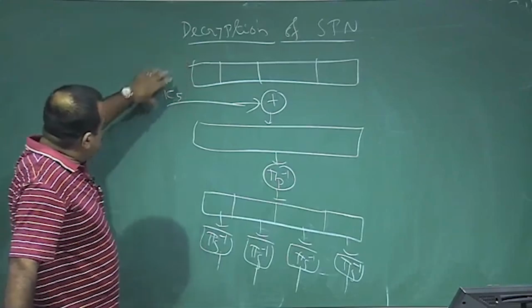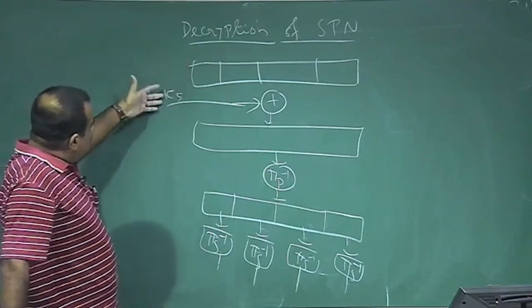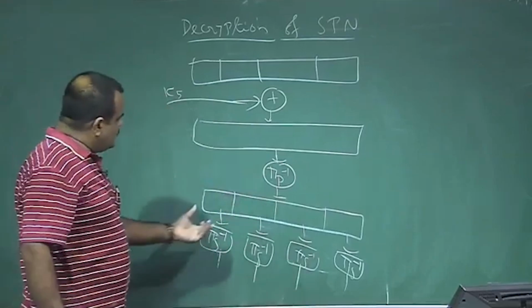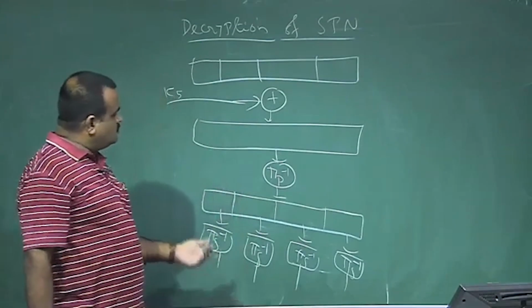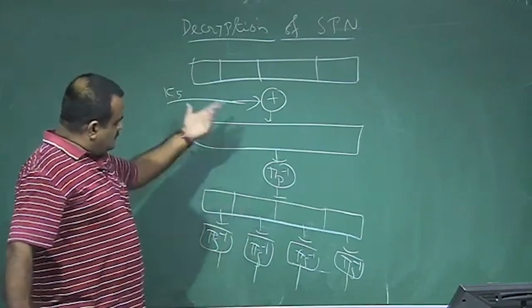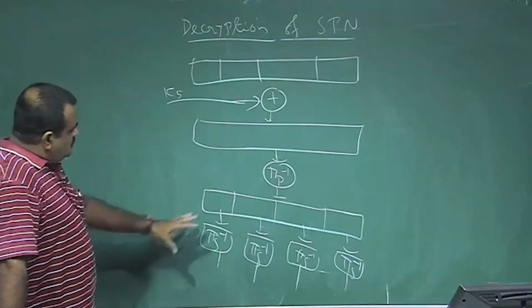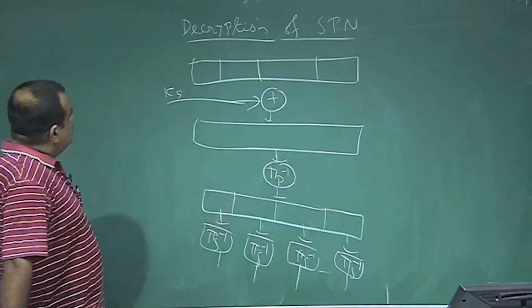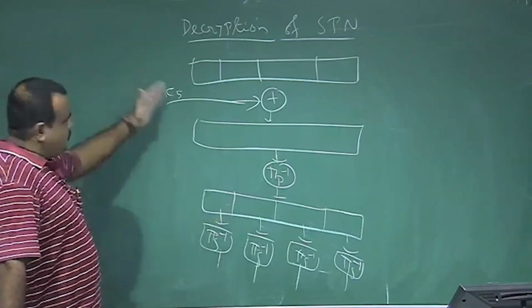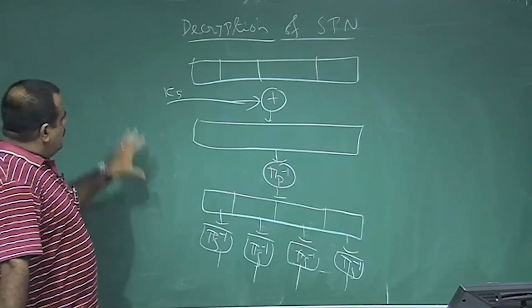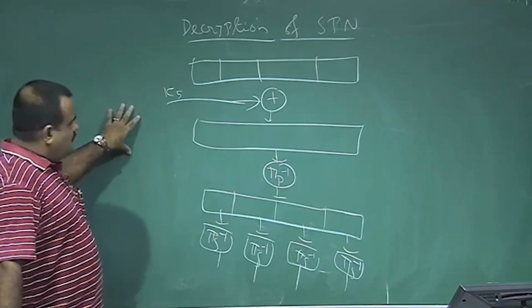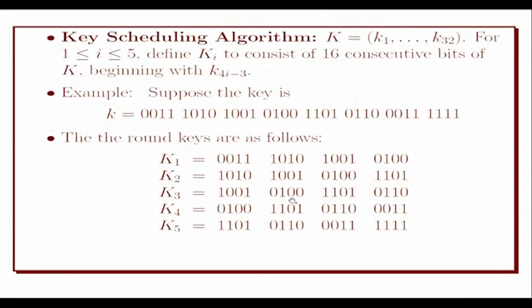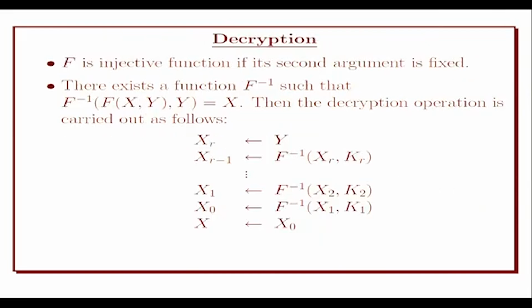We have the input, we do the bitwise XOR with the round keys, then we apply the inverse permutation, and then we apply the inverse S-box to go back to the plain text. So, this is the way. The inverse should exist, and for the permutation we have the inverse, and the round keys also have to be generated by Bob, who is the receiver. Okay. So, this is the typical SPN network, and this is the inversion.